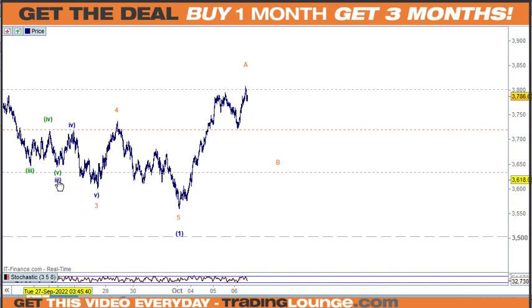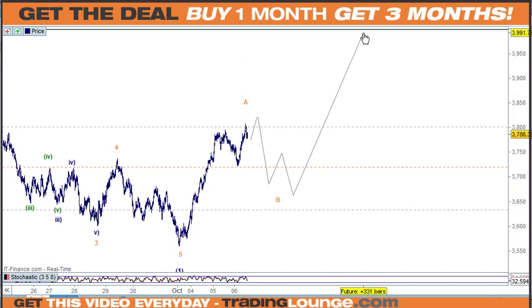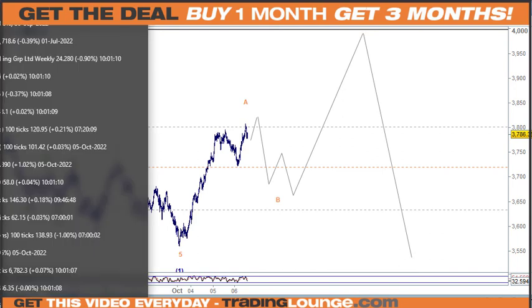There's probably different ways you could do all of this, but looking at it like this is one way, and then looking at this as wave 5 to the downside. In this case, we would be looking at this. I think that needs to finish off up there, but I'm not quite sure. I'll double check on that. So we'd be looking at an A wave, a B wave, and a C wave to pull back to the 50-60%. It may not pull all the way back, and then a move to the upside here, up to the 4,000 somewhere, and then down from that point.